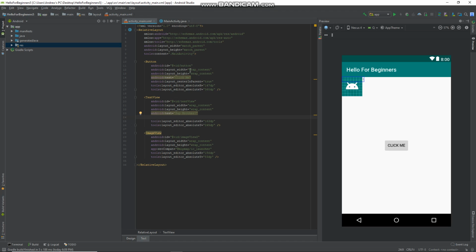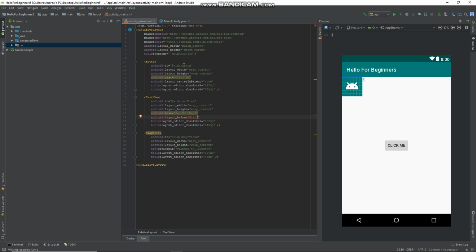Let's say now I wanted the text view, which is down here at the top left corner, to be below the button now. This is when the ID comes in handy. I would say that the text view has to be below. I type below, press enter, select this, press enter. And then I want it to be below the button.